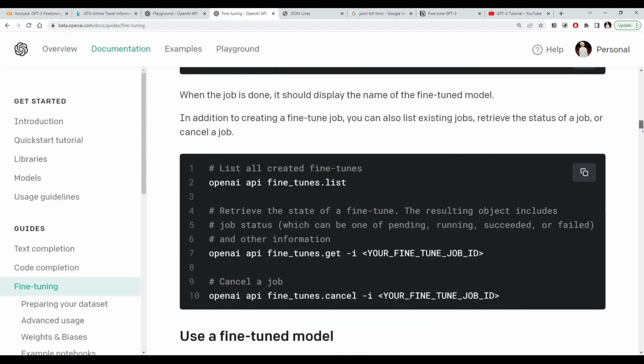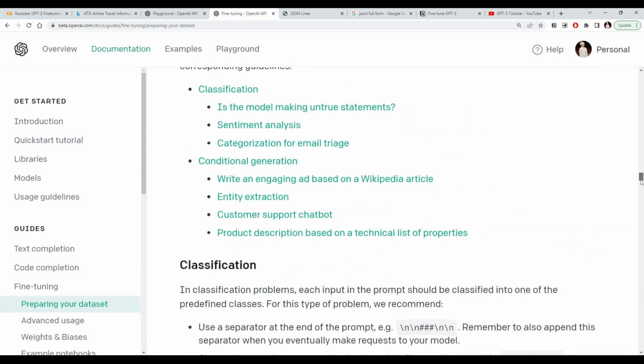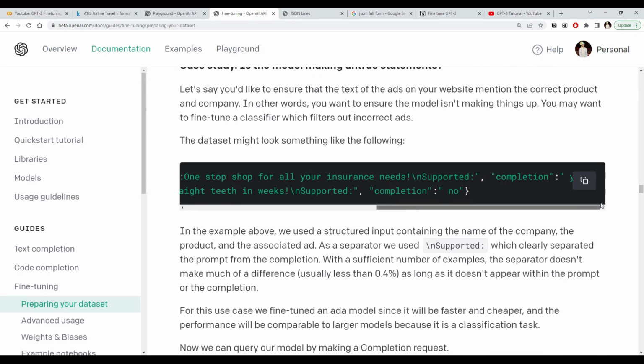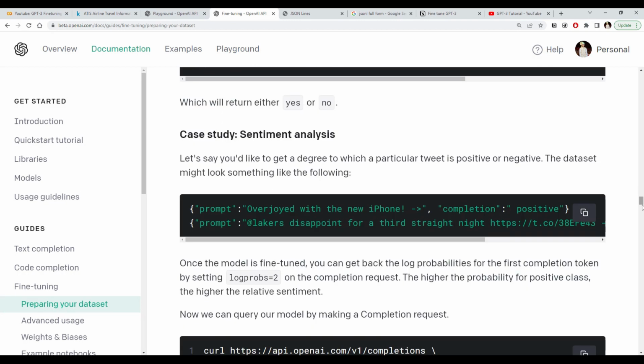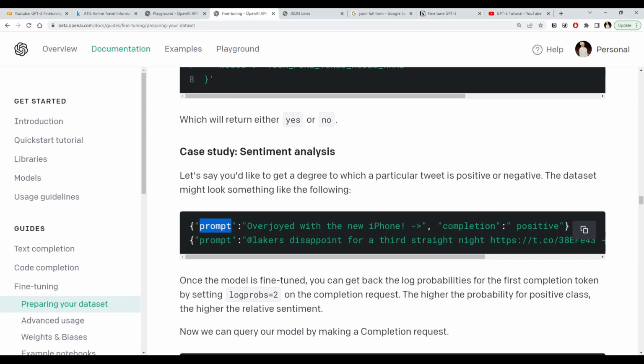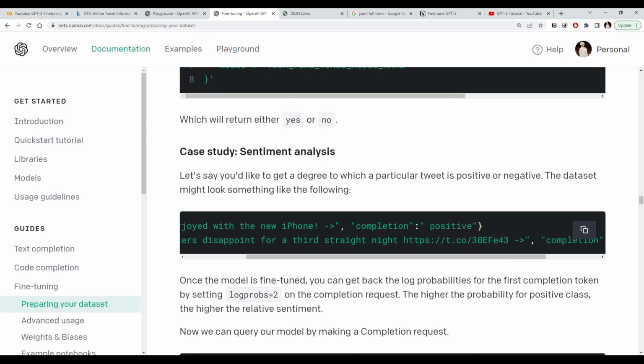So let me see whether I could show you an example of what I actually mean by that. Yeah, so let's say this is the prompt. This is the example prompt, but they are ending with this particular thing. This will act like a separator, and it will be present on every example, so that the model knows this is where your prompt is ending. So you can have such a separator for your prompt that we're going to add. This is the basic requirement that is needed.